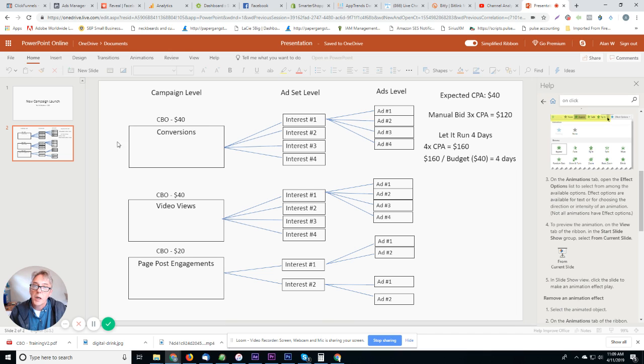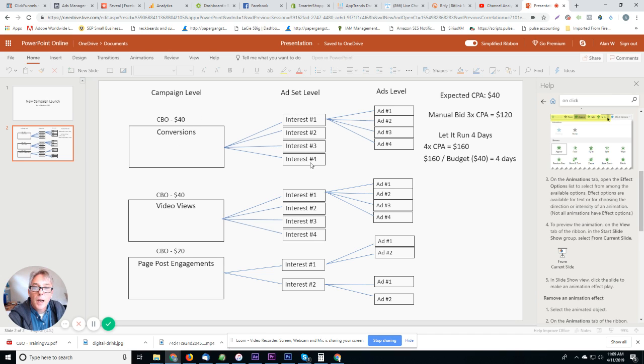We'll build the conversion campaign first. I'll always start here. It has the most options available to you as far as your buttons, like shop now and learn more and those types of things. So we're going to have 4 ad sets at the ad set level. These are interest targets. These are going to be based on what the product is. So I'm doing this wireless QI charger, a dual phone wireless QI charger.